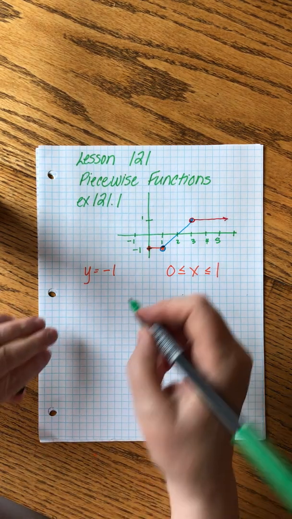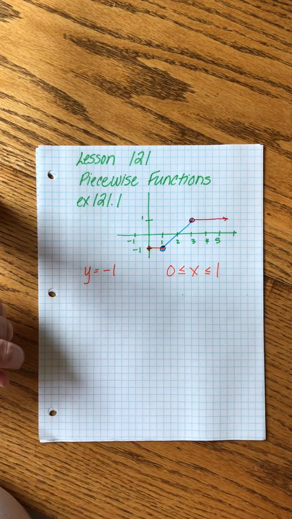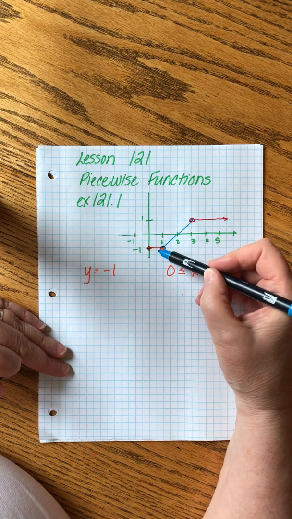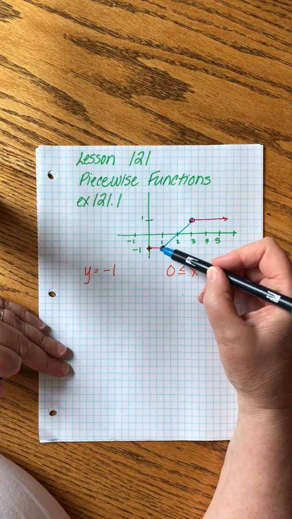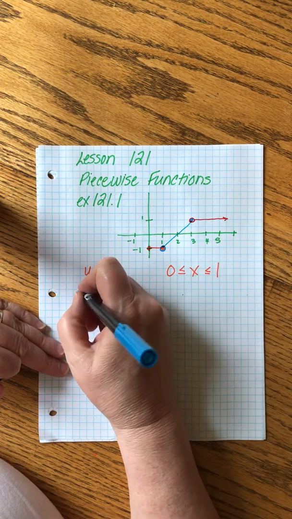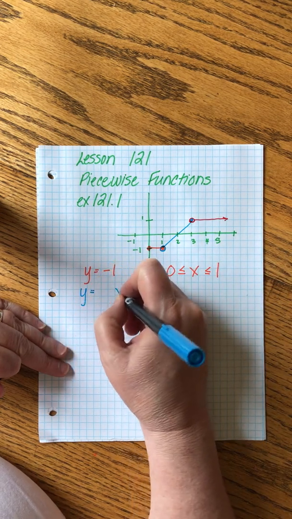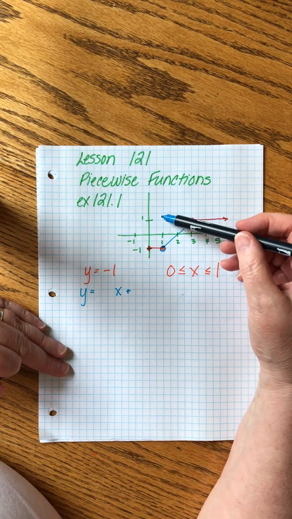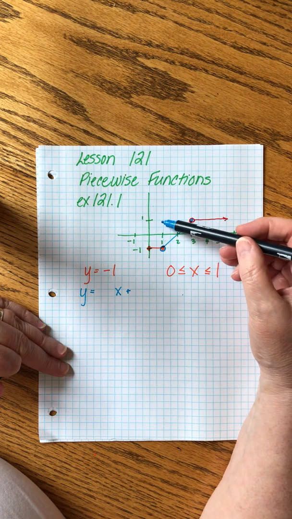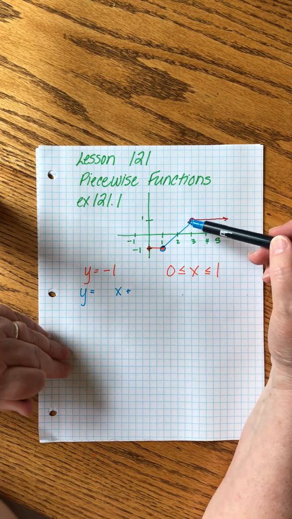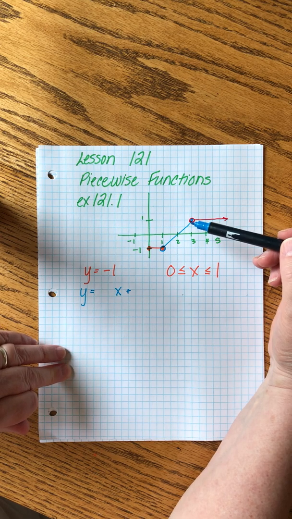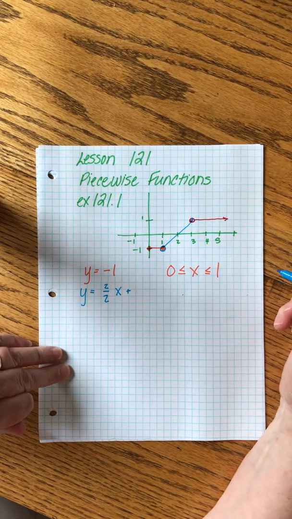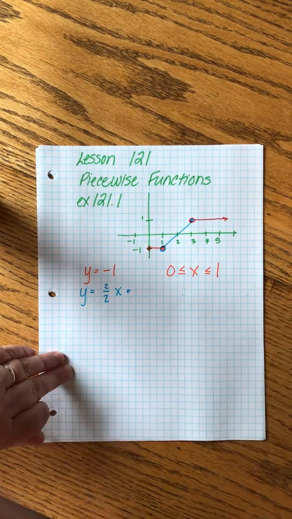Okay, now, oh, I don't want green, I want blue. Now we've got a line that has a slope to it. So we're gonna have to figure out what that slope is. We know it's gonna be y equals mx plus b, something x plus something. We know that this is going to be the slope. It's going to be the rise over the run. So we go up 2 and over 2. Oh, that's 2 over 2, which equals 1. I'll write the 2 over 2. We'll simplify this. Now, what about the y-axis?